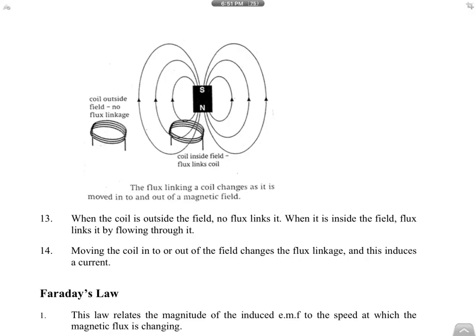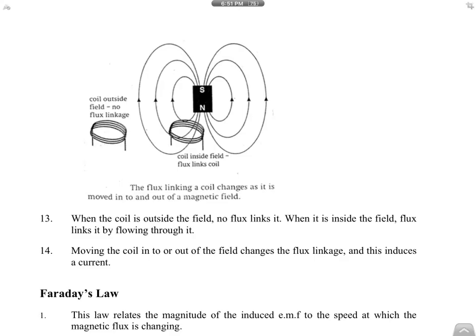Another example of cutting of flux: let's say again you have this magnet with the magnetic flux around it, a magnetic field. If you bring a solenoid from outside to inside, as you push it in, wouldn't it be cutting the flux? Yes, so that can also cause an EMF to be induced in the coil. But there's another way of looking at it. We can talk about it in terms of change in flux linkage. When the coil is outside the field, there's no flux inside here, so there's no flux linkage. But when you bring it inside, there will be flux passing through the coil, so there's flux linkage. So there's a change in flux linkage which will cause an EMF to be induced.